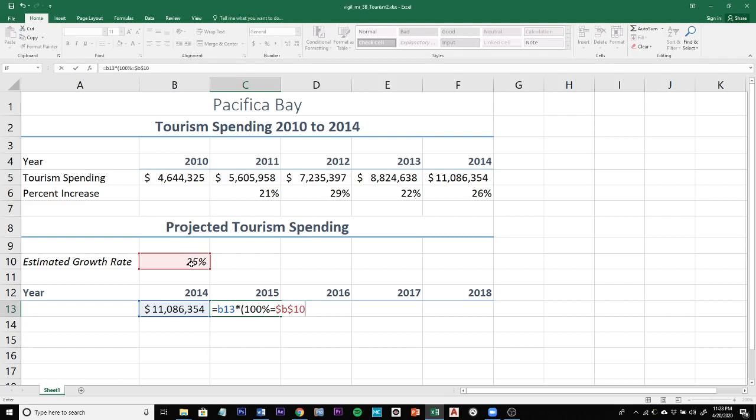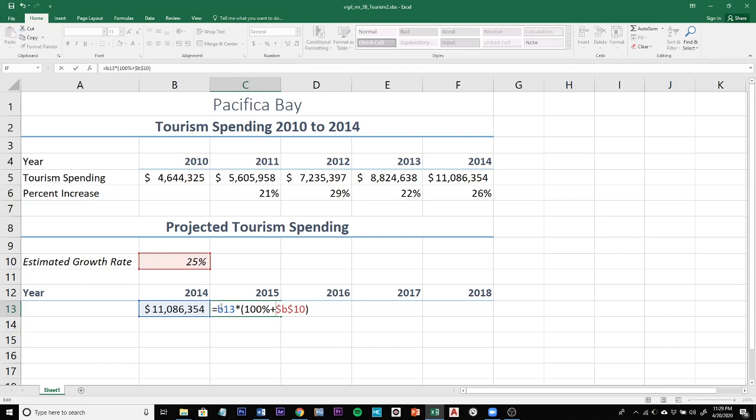Then we need to close parentheses. So basically that's saying 100%. Oh, I didn't want equals, I wanted plus. That's very important. Plus. So 100% plus 25% is basically 125%.